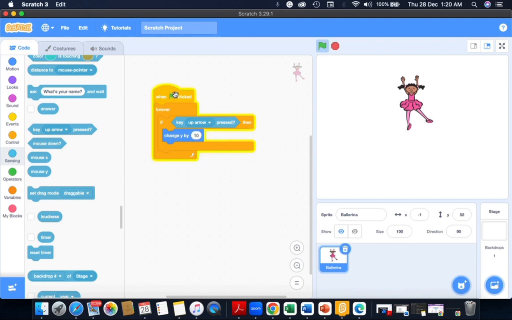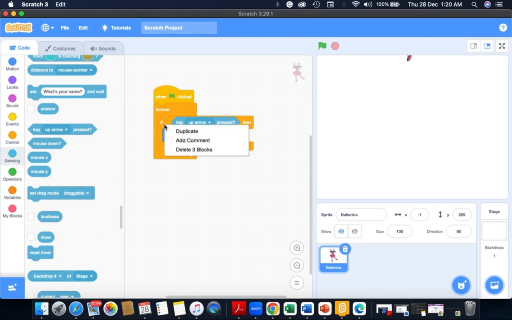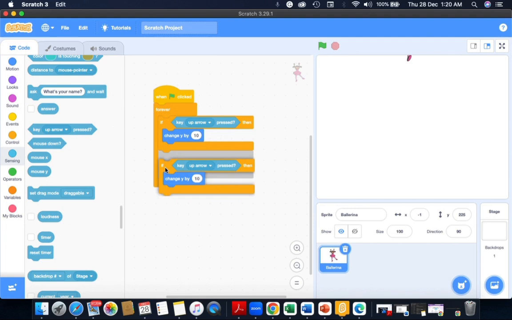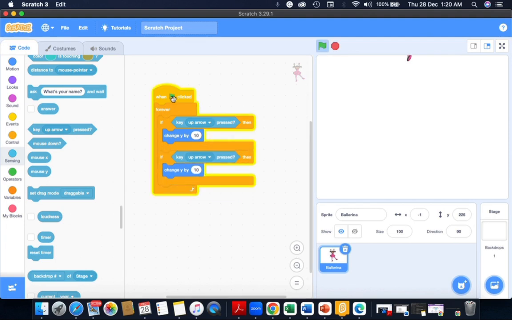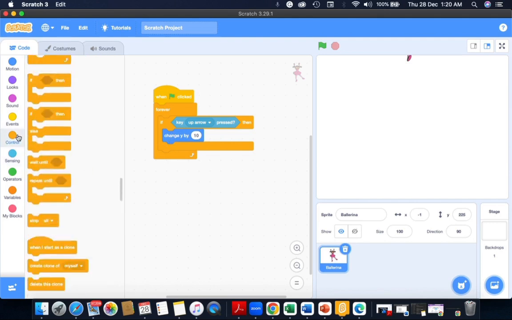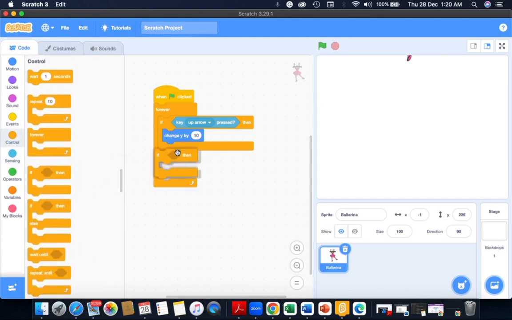If I click on it, see that? It's working. So let's continue the process. I would just teach you the shortcut. Right click on it, click on duplicate, and it comes right down. The only thing you need to do is change this to -10, and then you're good to go. But because duplicate might not work for some of you, I will do it the basic level so that everyone is on the same page.